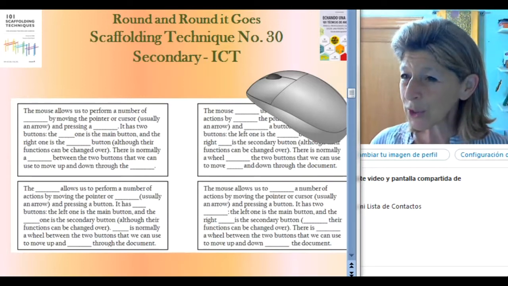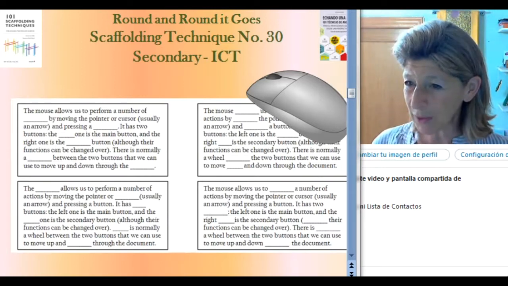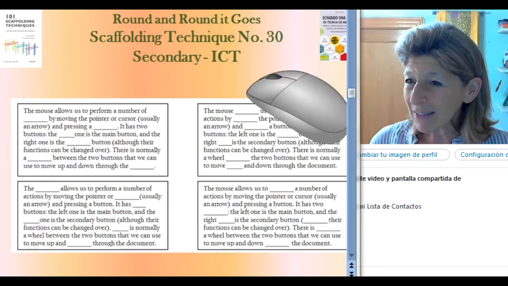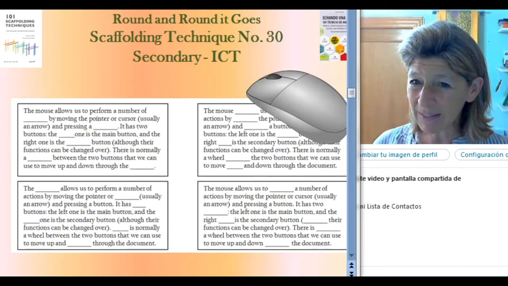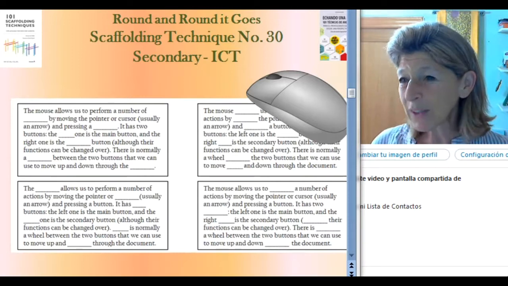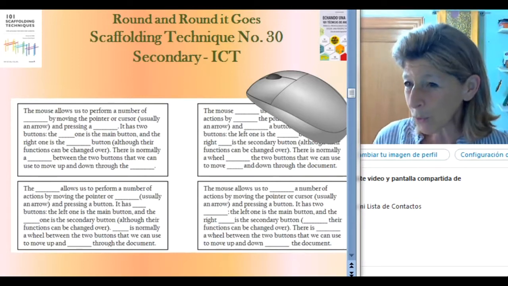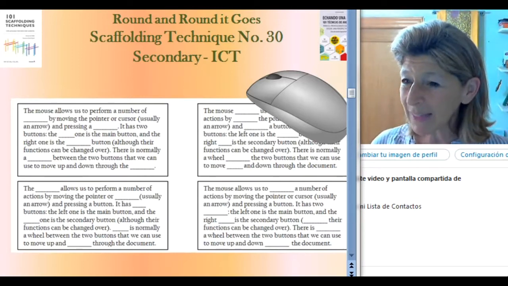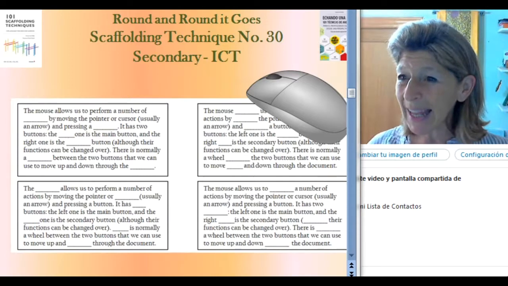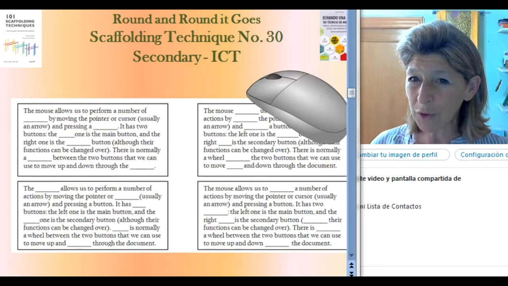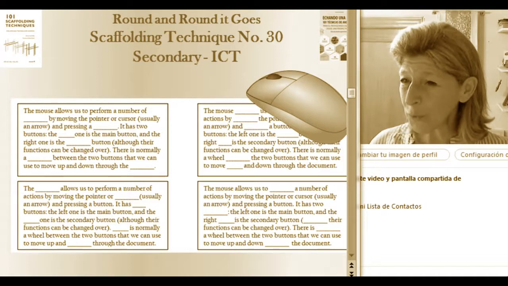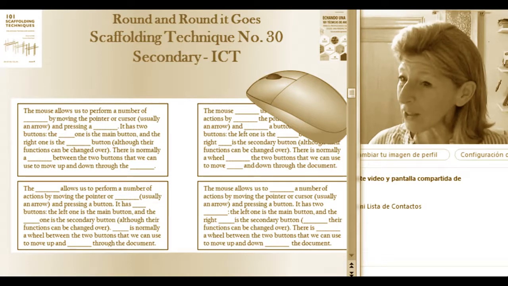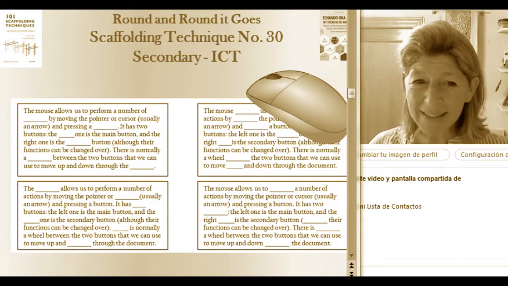So the students are doing 2 things. They're trying to remember what they read before, and they're feeling something, so it's kinesthetic intelligence that's being activated here, and also critical thinking. If you say don't move the wheel back, then they have to really think. They can also work collaboratively and help each other remember what the words are that are missing. They'll be doing this 4 times, so by the end of it, they're going to be very familiar with the paragraph, and then you ask them to open up the book. So let's see how it works.